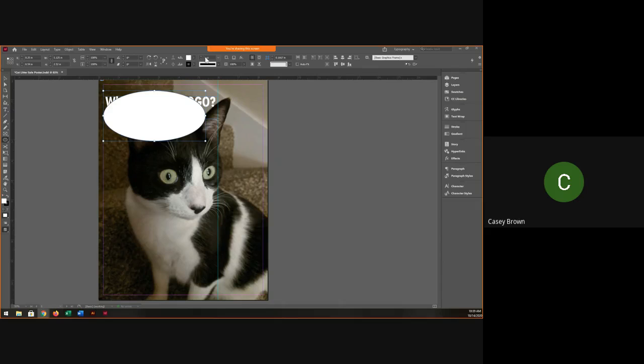Just to the right, you'll see the points, and we can change how thick our stroke is. We're going to change it just a couple points, 3 or 4. We're going to give him a little thought bubble. And then what you can do, because I want that thought bubble to have multiple little circles coming down, if you look at your space bar just to the left or the right, there's a key called the Alt key.